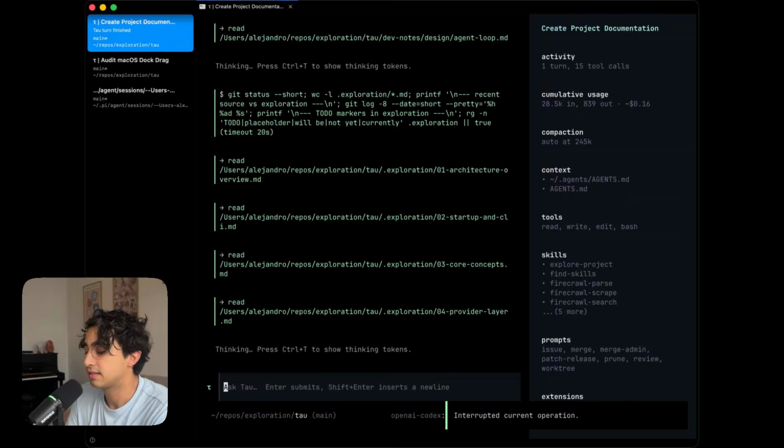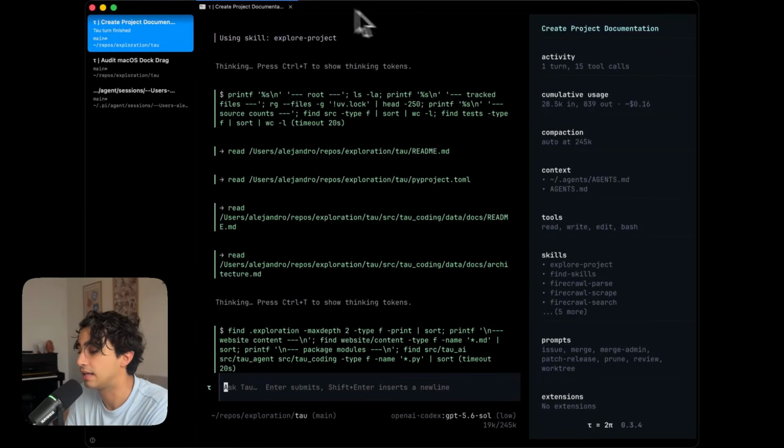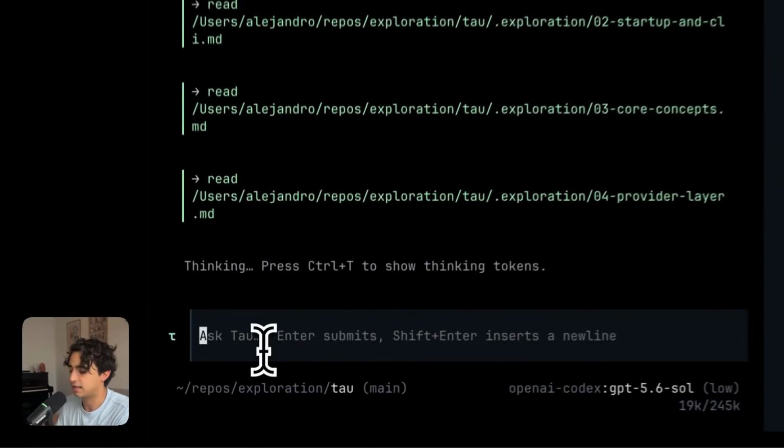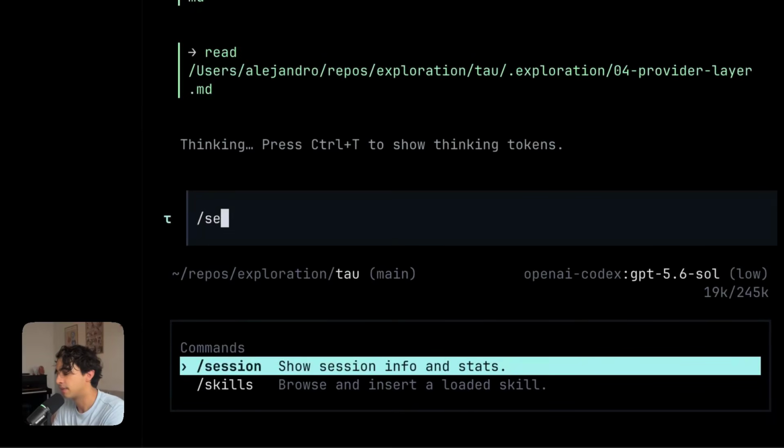Now, something important: there's a tiny difference with Pi. It's basically just a new command, because in Pi, since it's a built-in terminal user interface, they list the available skills right at the start of the session, in the header. Since our TUI does not have the same interface, you have this nice little sidebar, but I cannot list all the skills right here. That would make the sidebar very crowded. So what we did is we added, just like in Claude Code, actually, a command called skills.